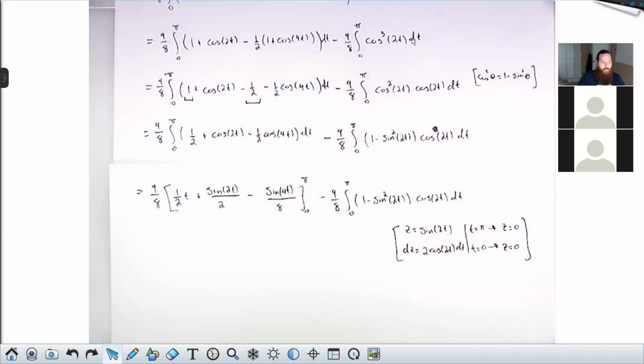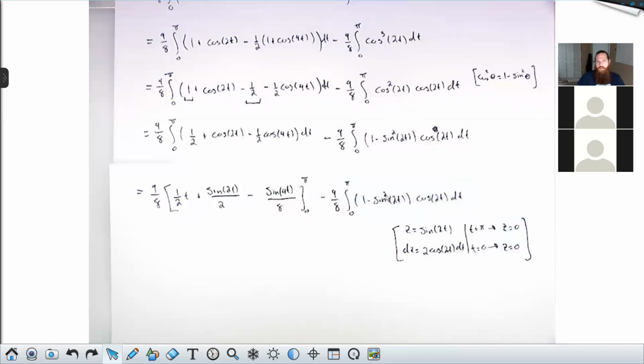And it would be nice if there was a way we could have seen that sooner, but I don't see an obvious explanation for it. But I hope that you're seeing from here, because these bounds both map to each other, we're not going to get anything out of the second integral. The reason I was able to tell a priori that this was going to be 0 is because cos cubed goes through a full period, because this is cos cubed of 2t. So it'll spend as much time above the x-axis as it does below. And that's what we're seeing here. When both of these bounds come out to 0, this integral is going to be 0.